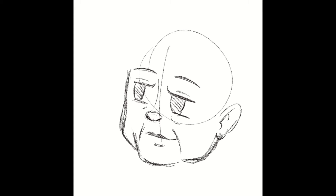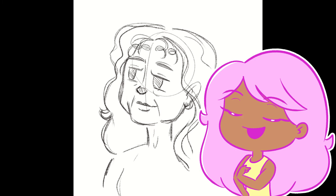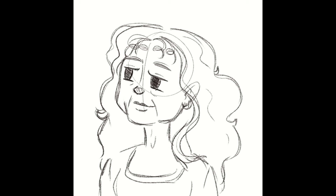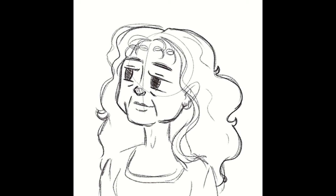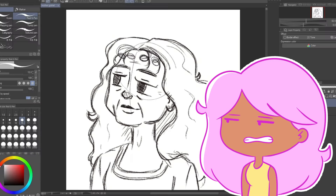I actually think her young character design is really nice. They made her very beautiful. She was modeled after the one and only Cher after all, and I'm quite positive I've met someone that looks like her in real life. And her renaissance dress — or whatever era that dress is from — is a really nice contrast from her big green eyes. She only looked scary when she got old.